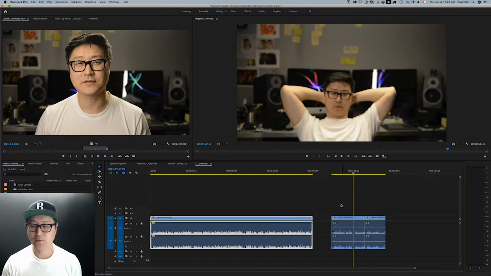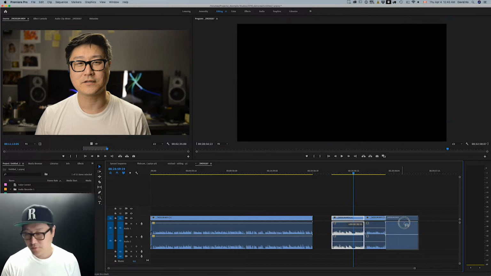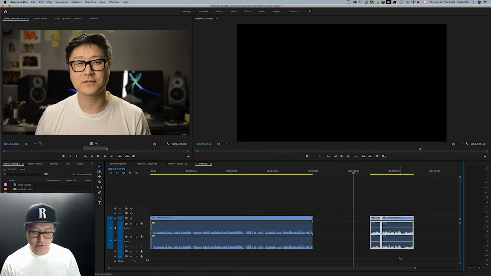And one of the things that we want to try to stay away from as much as possible is doing this, where you select a clip and move it around, and then try to bump it in, and then trim it and trim it, and then move it. That works, it's fine. But if you're doing this a lot, then those few seconds will add up to minutes, and those minutes will add to hours very, very quickly.